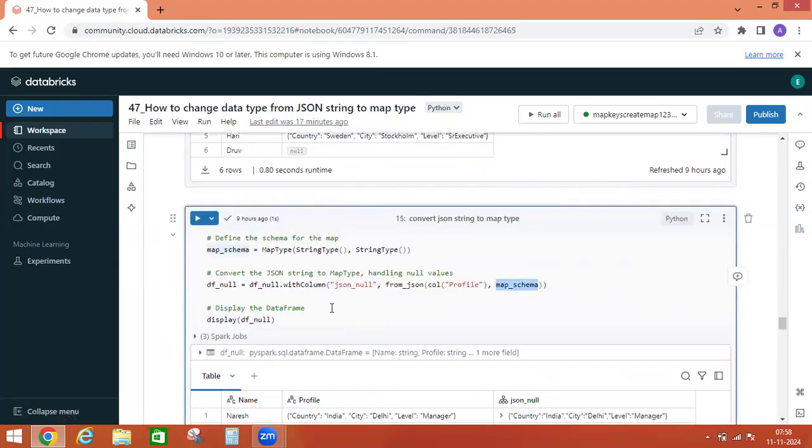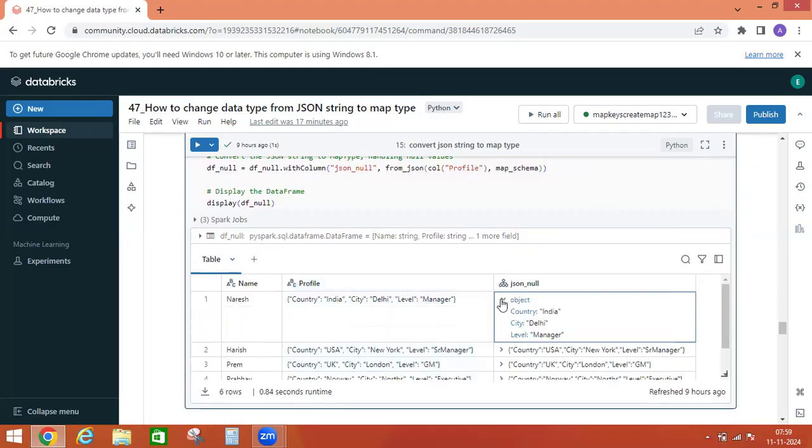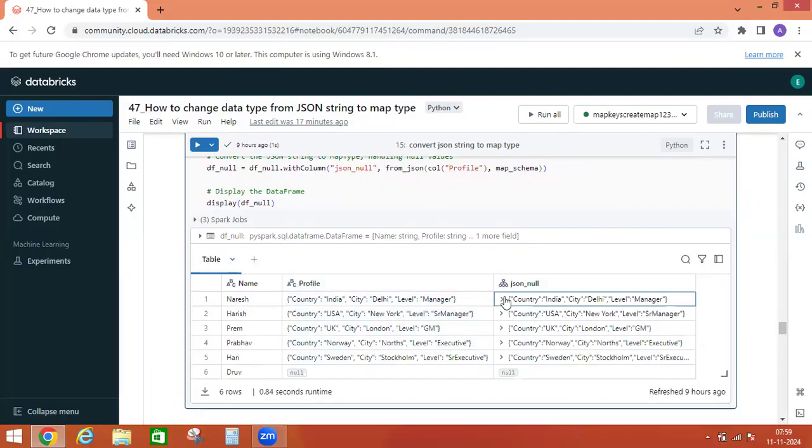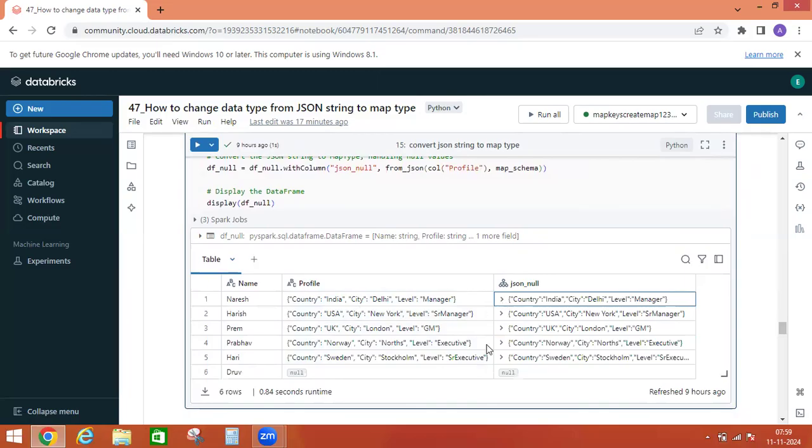If I run this, what I will get is this is my source column, and see this arrow is now converted. And see, these are all the same. We'll get the same output, and since it is null, it will generate null.